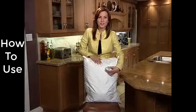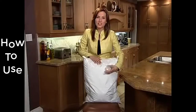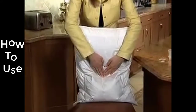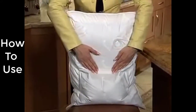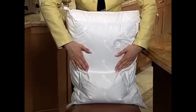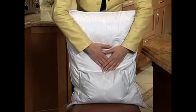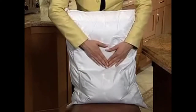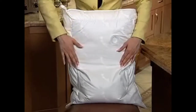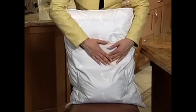The next step is the most important step. After you pour the water into the water bag, you have to get all the air out of the water bag. Remove the funnel, and with the pillow sitting upright in the chair, you can see that the water is all at the bottom. Take both hands and find where the water stops in the water bag — you can actually feel the top of the water with your fingers. Then simply sweep the top part of the water bag in an outward motion, pushing all the air out through the valve opening.